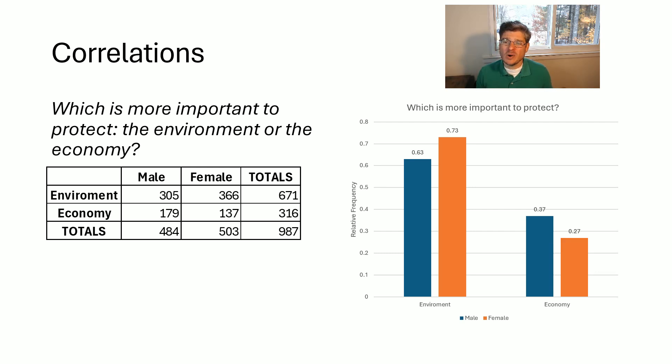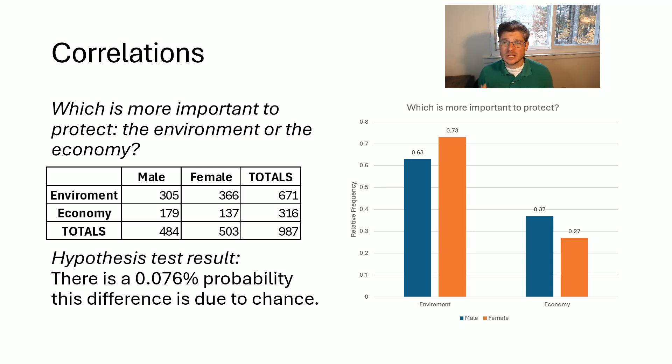And this is where we'd use a hypothesis test. Now, we're not going to go into the details of the hypothesis test in this video. There's going to be another video for that. But I run my hypothesis test and it looks like there is a 0.076% probability that this difference is due to random chance. And that is a very low probability. That means that this probably did not occur due to random chance. So clearly men and women are answering this question differently. And it's also important to remember the way that this could be spun and explained, because even though men and women are answering this question differently, and clearly women seem to think it is more important to protect the environment, both genders here are both saying that the environment is definitely more important than the economy by a pretty significant margin.